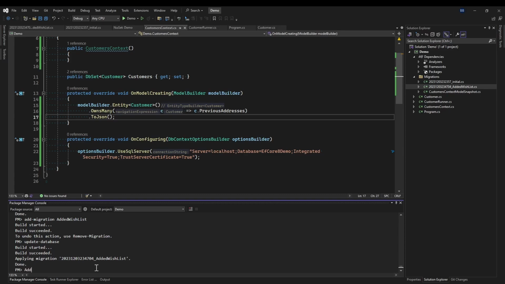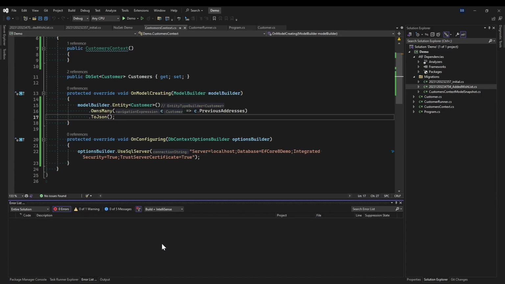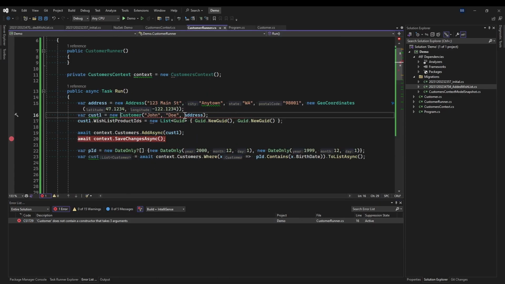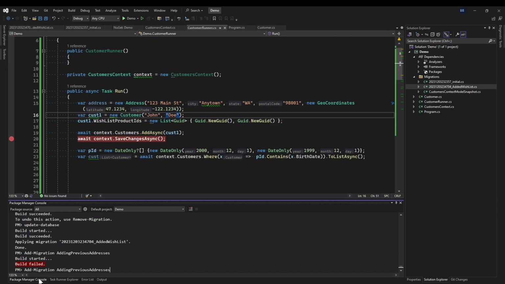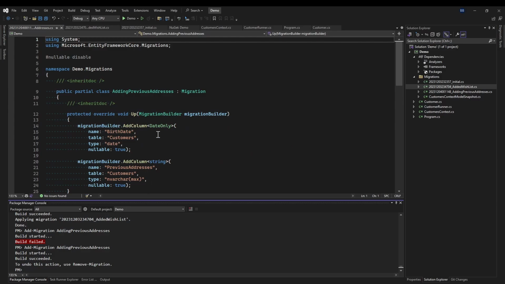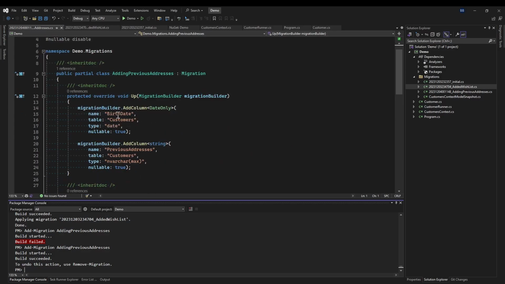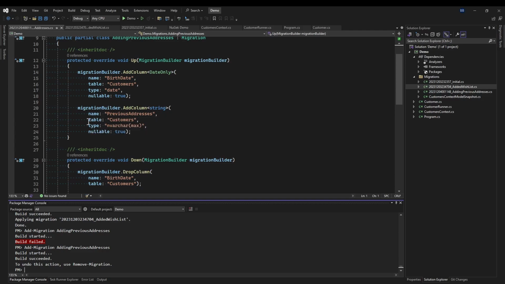Okay, that looks good. And so we're going to add our migration. And assuming everything works out well, it's not continuing to construct it. Oh, whoops. Yeah, we can take that out for the moment. So I didn't need to remove that from there. Well, there's that birth date I added, but it's also going to add a JSON column here.